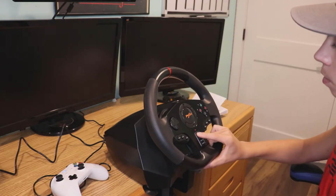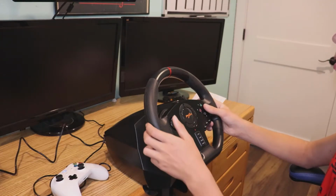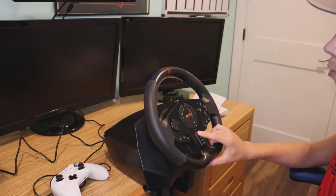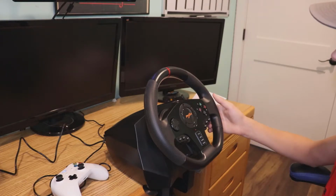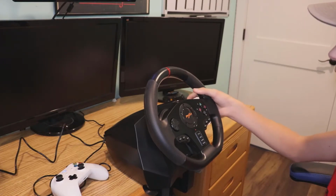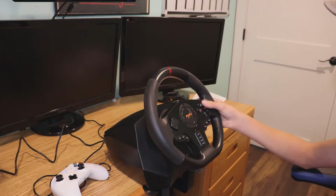Press and hold the program button until this button blinks, then I'd hit one of these buttons, or I can even hit the paddle. See how it slowed down? Then I hit B, then the paddle. So now my paddles are set to shift up and down because I have X and B set for up and down.